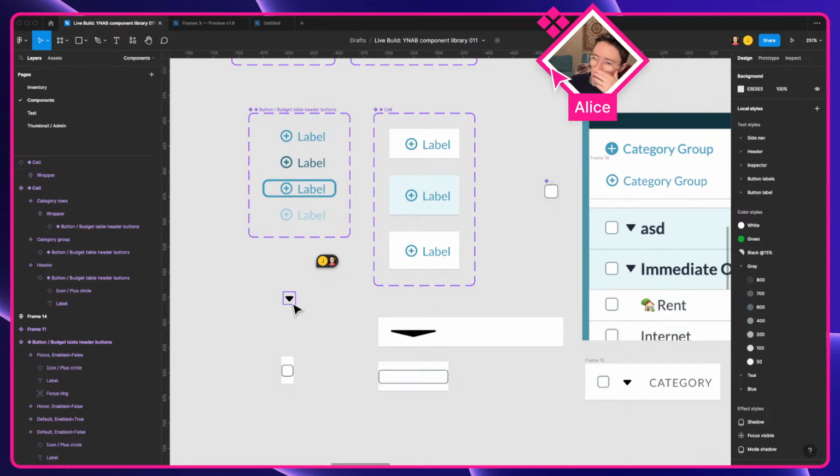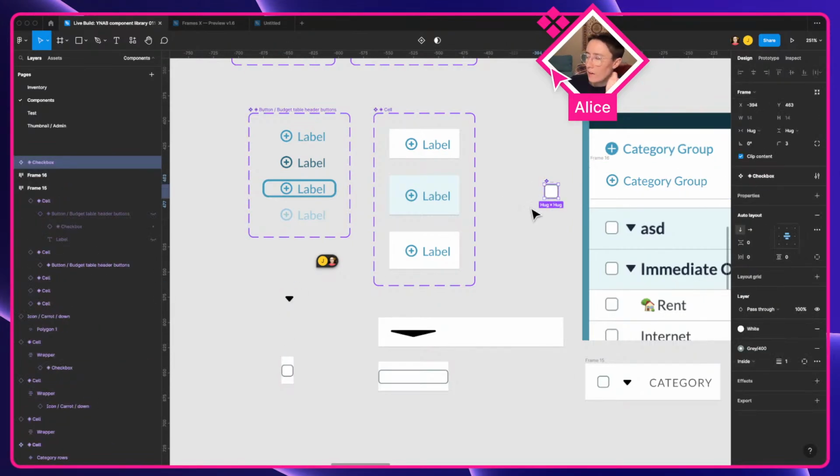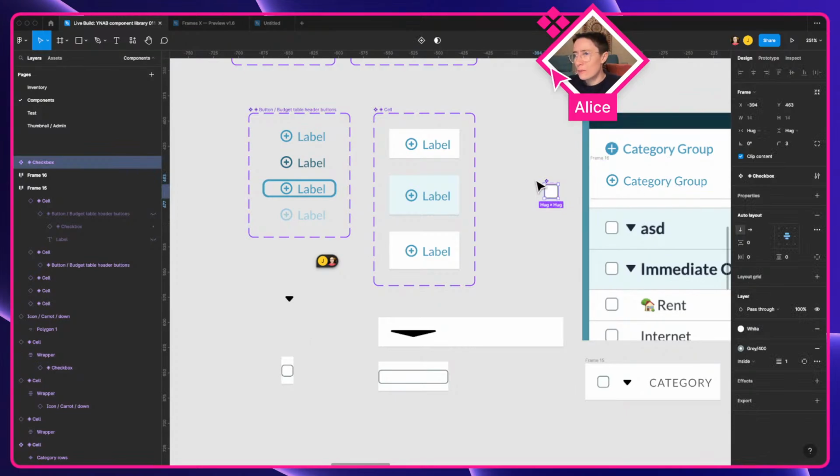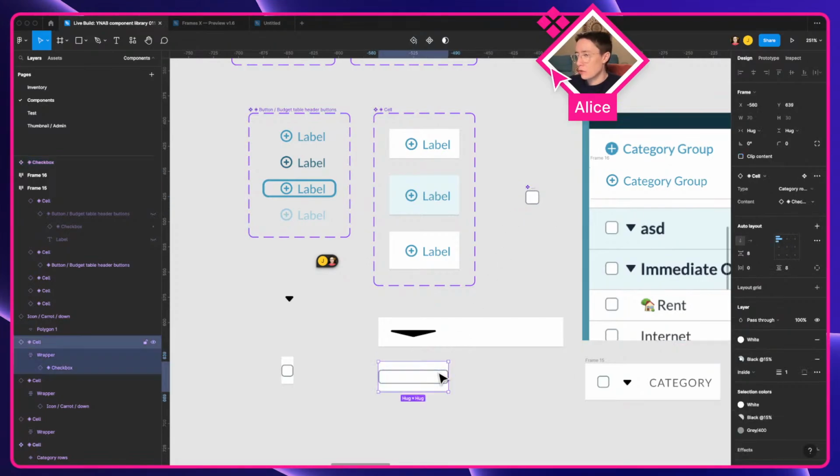We just need to make sure then, yeah, that was the fix, was making sure that whatever you swapped in has some sort of auto layout container. Now, I'm a little confused by that because we do have just a regular checkbox here that does have auto layout on it. And that didn't behave correctly.